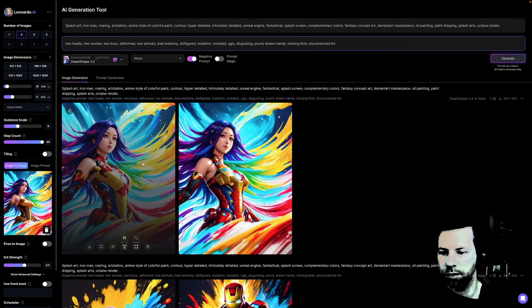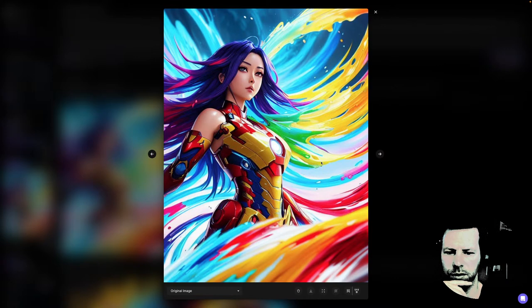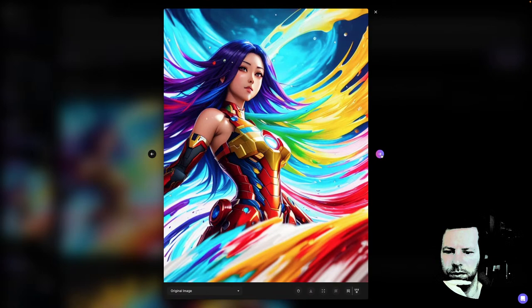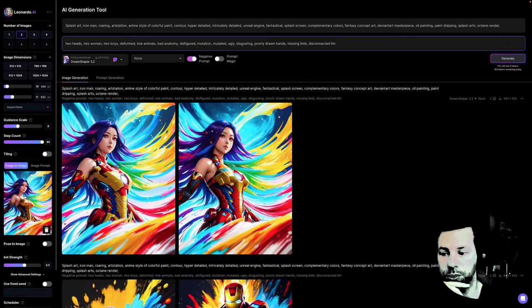So kind of Iron Woman, or I don't know, what's that new show, Iron Heart? No, that's the one that's coming out. Yeah, so that's a perfect example to show you what image to image does. So let's say you have an image you like, any image, or you can even upload one from your computer. It's going to try and read that pose and then take your prompt and incorporate it image to image. So basically replicating this image just differently.